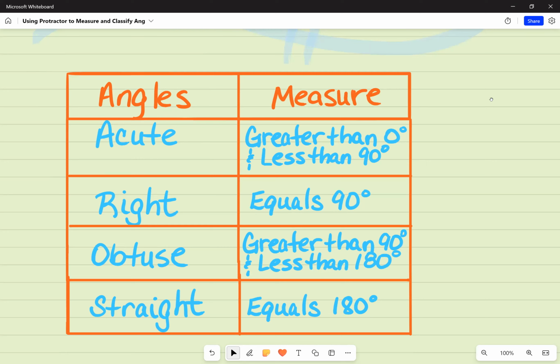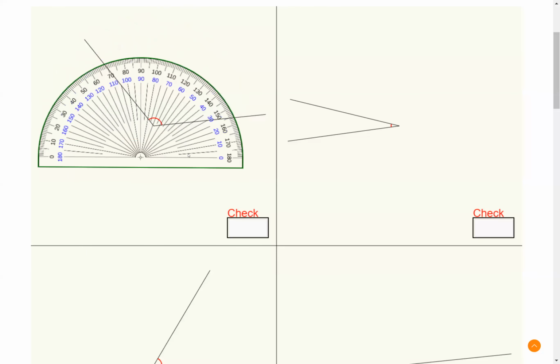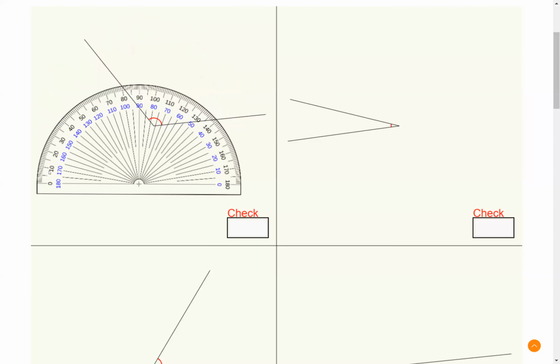So what I'm going to do is use this interactive protractor to demonstrate how to use a protractor. When you look at your protractor, you will see at the top there are numbers that measure your angle going from left to right. And then there's also underneath, in this case blue, another set of numbers going from 0 degrees to 180 degrees, because remember, a straight angle is 180 degrees. And also a semicircle, just throwing that in there.